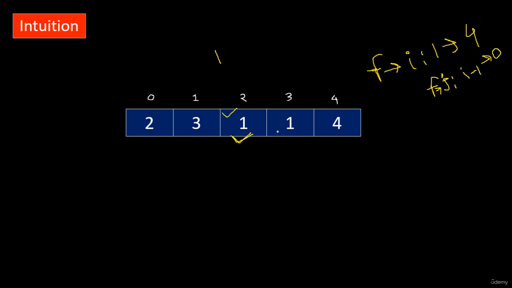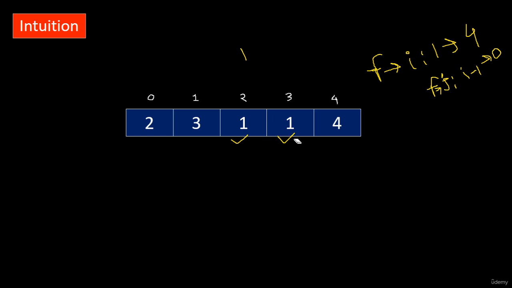Now let's move forward. This is our current cell. Can we visit this cell from the left? This is our immediate left cell. The difference of indices is 1 and the value is 1. So we can reach this cell.